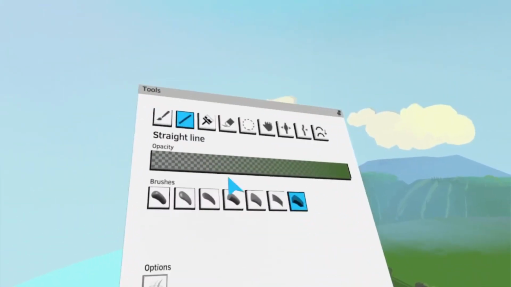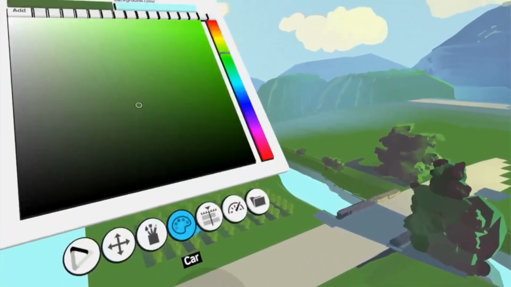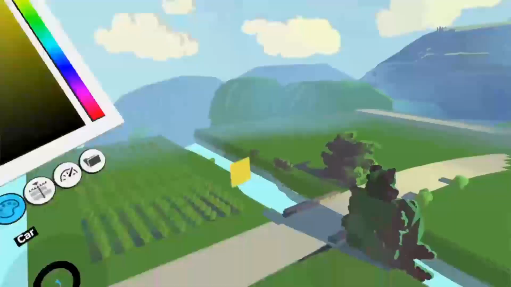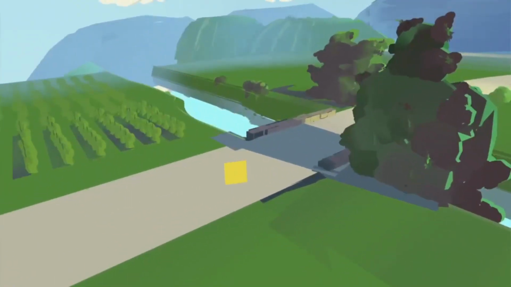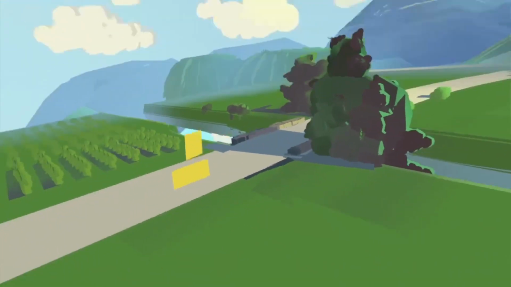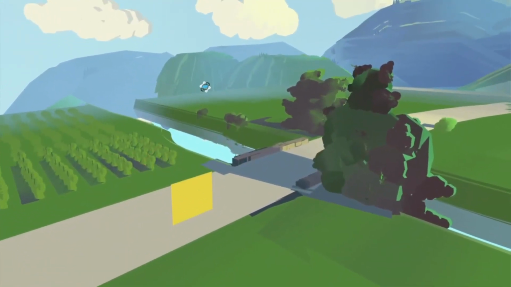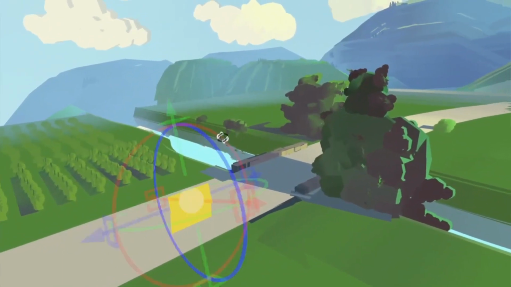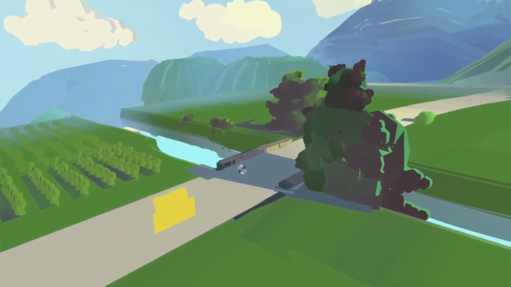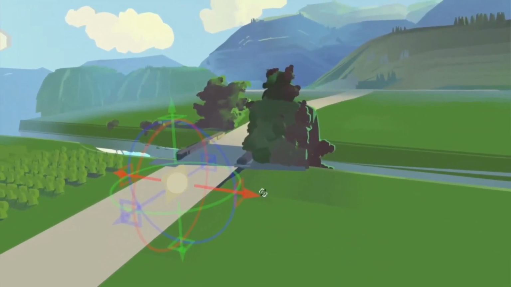Okay, so you're in here. Let's go with an orange, a nice orange, yellow saturated car. So you could start with planes like this, which is kind of what I do often. Okay, so there's that.